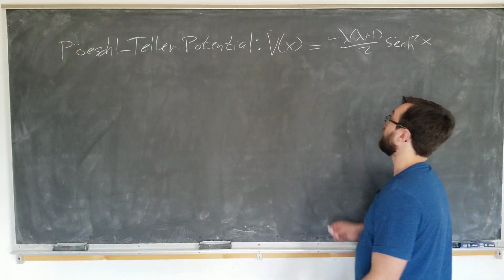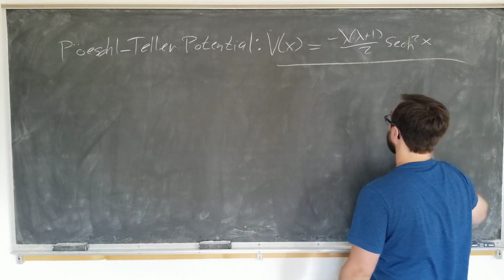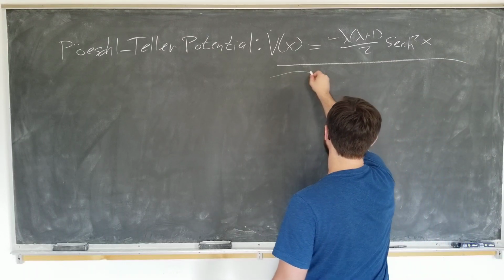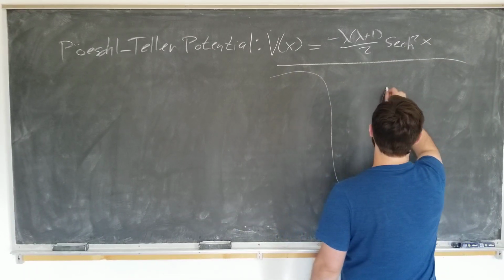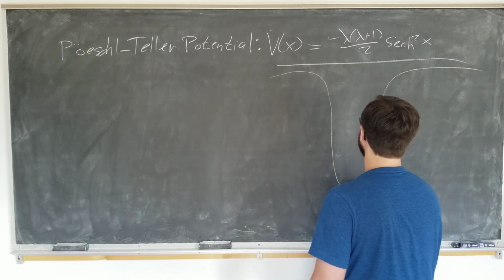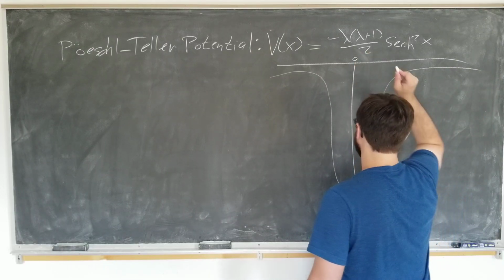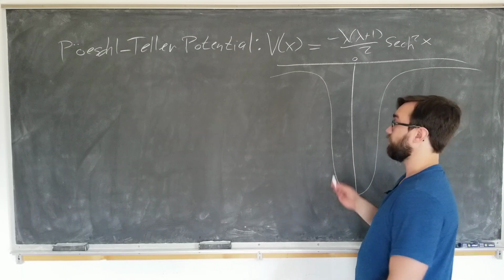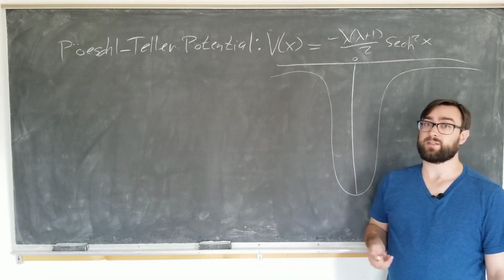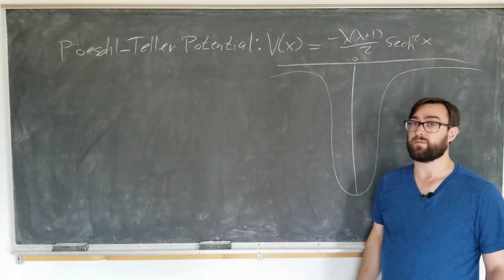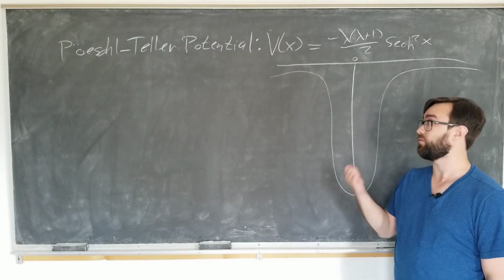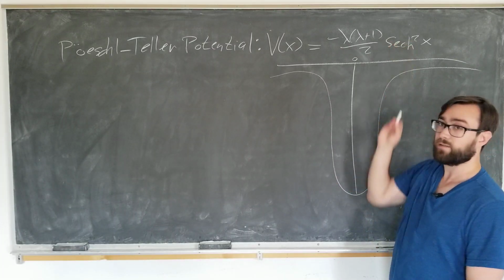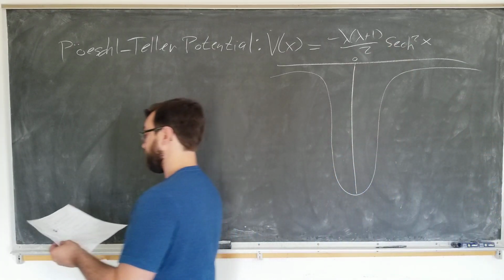And the graph of this function looks like this. We have it asymptotically approaching the x-axis going out, and some value coming back. This is 0, of course. Excellent. What's interesting about this is that if we put it into the time independent Schrodinger equation, we'll actually find an analytic solution, which is very unusual for such an unusual potential.